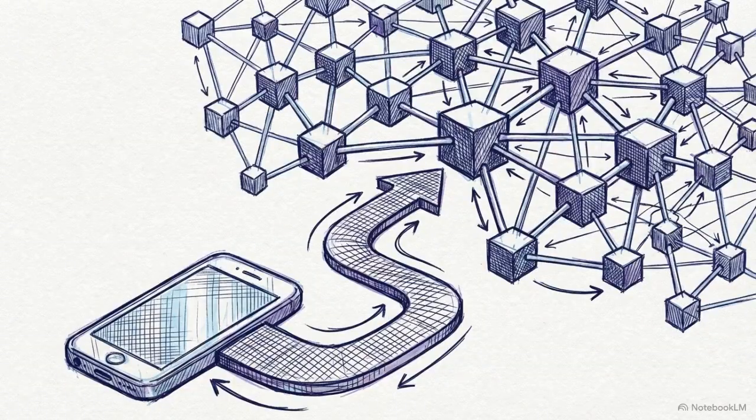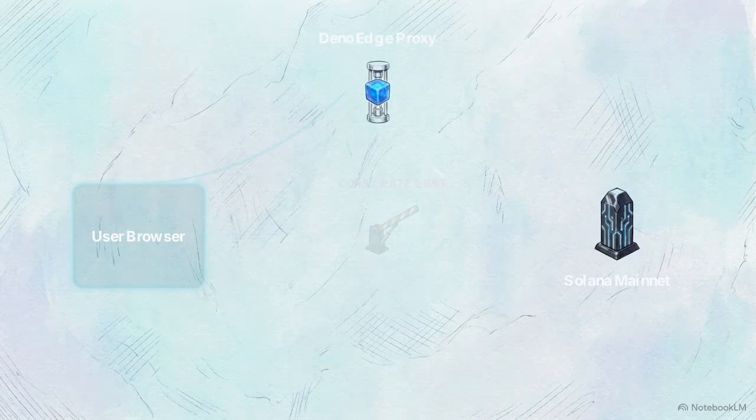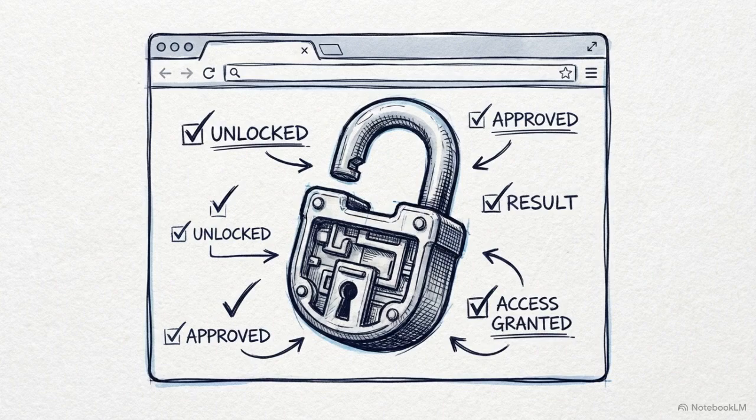With the private key safely encrypted at rest, the wallet must eventually communicate with the Solana mainnet to execute transactions. Pointing a browser directly at a public node fails instantly due to cross-origin resource sharing blocks. The Sovereign Hub solves this by rerouting all traffic through a Deno Edge proxy. This proxy injects a dedicated API key and successfully forwards the request to the mainnet. Crucially, this proxy returns the correct access control headers back to the user, satisfying the browser's CORS requirements immediately.